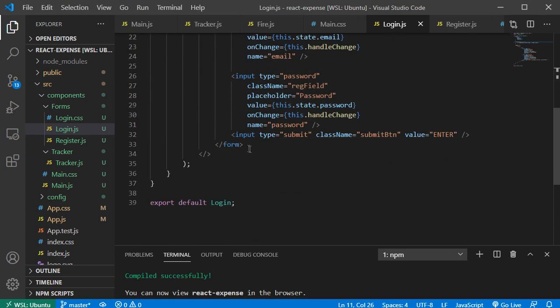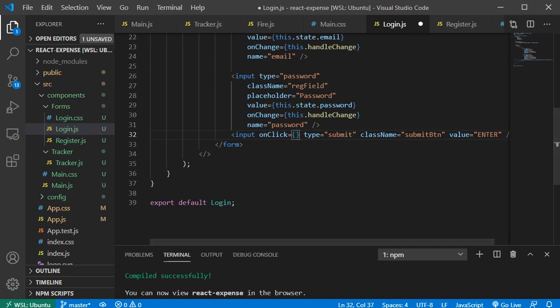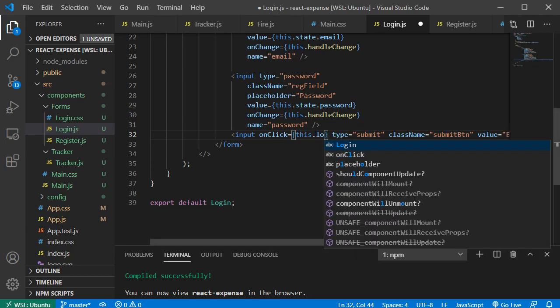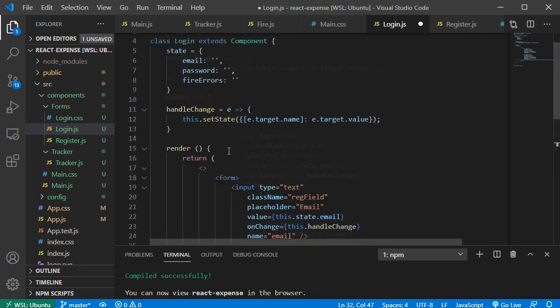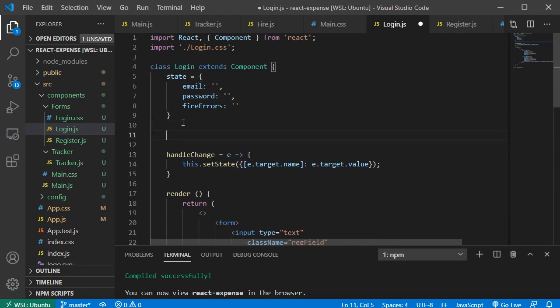Whenever we click on the submit button, we should call another method which is gonna submit the form. To do that, we will have on click this.login, and let's create this login method.